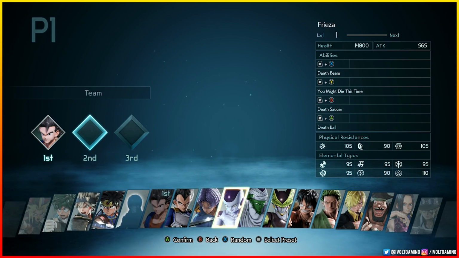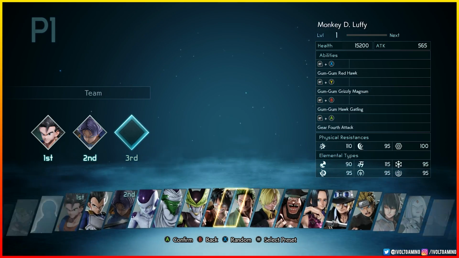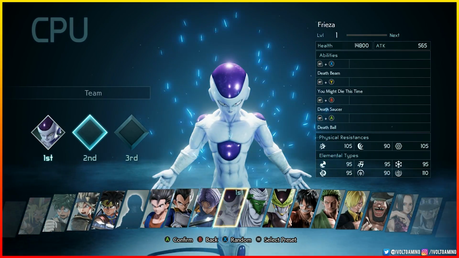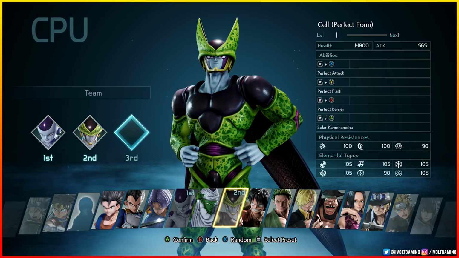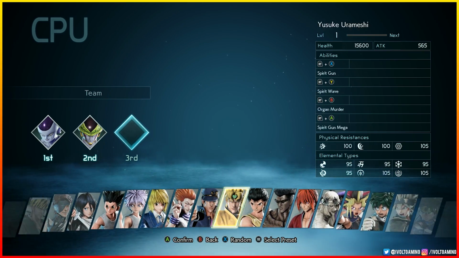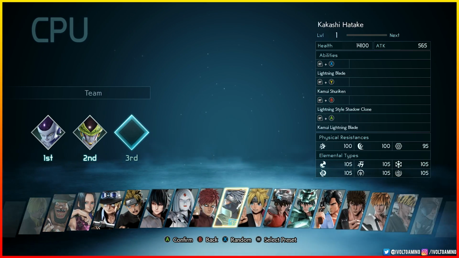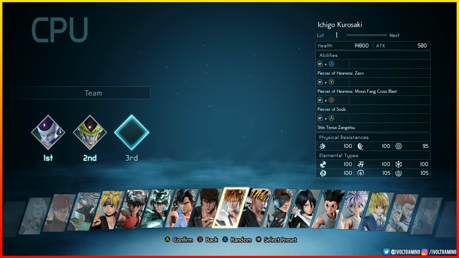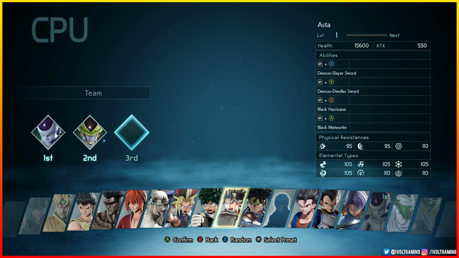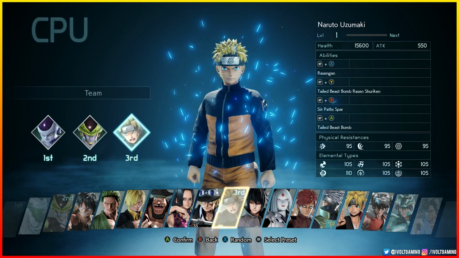So let's put, I guess, Trunks here, and we can't put Vegeta because that's the fusion, right? So we'll put Piccolo on, and we'll fight against Frieza, Cell, and another character from here. Who should we put here to fight? Come on, man, I've got to choose somebody. I'm so excited, this is gonna be so dope. Let's just put Naruto. Come here, Naruto.